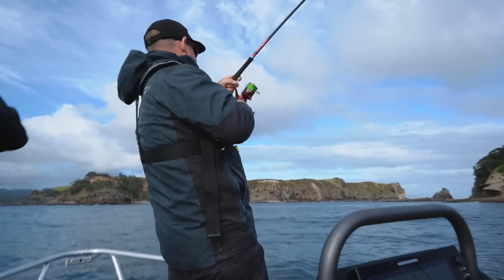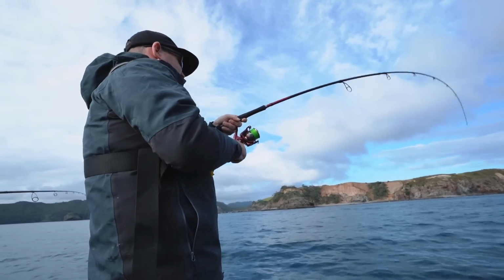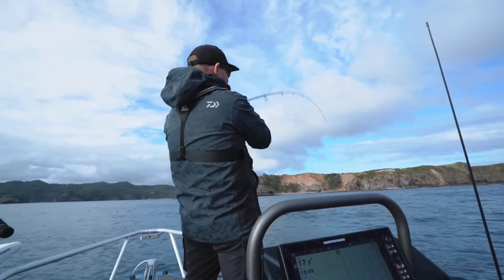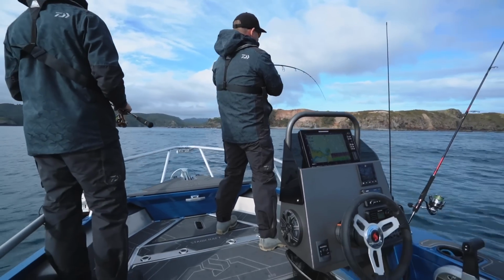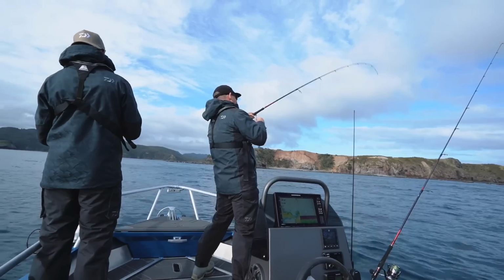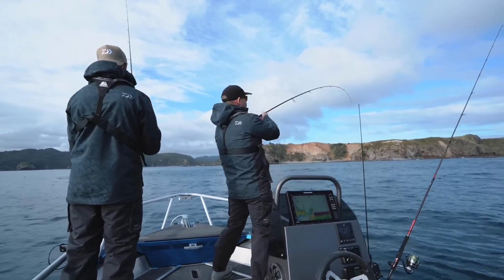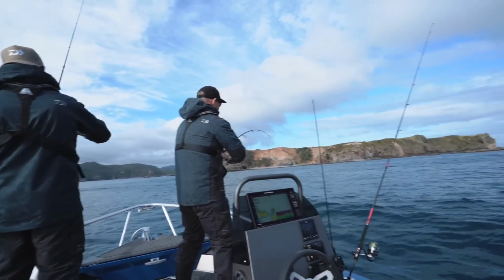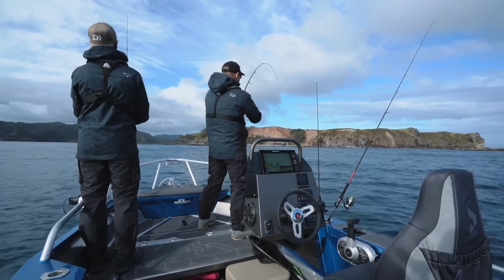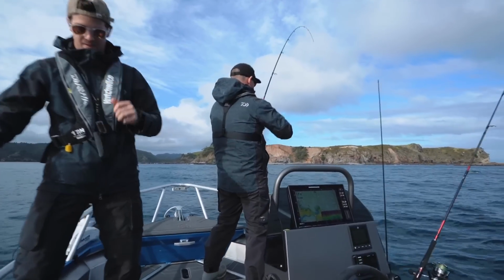This is a good one. Pulling a bit of string. I did say we came to the honey hole. Definitely that next class up, which we've been hunting for. Quite a heavy set this as well, 20 pound soft baiting set. Nice to be connected to a good one. I don't think it's a huge fish, but nice one.